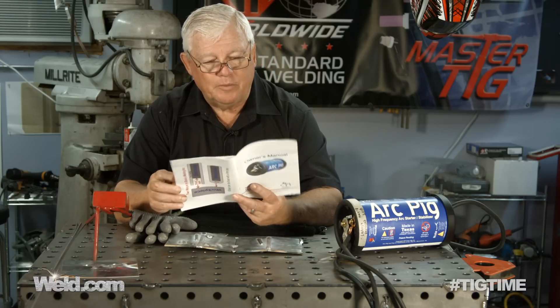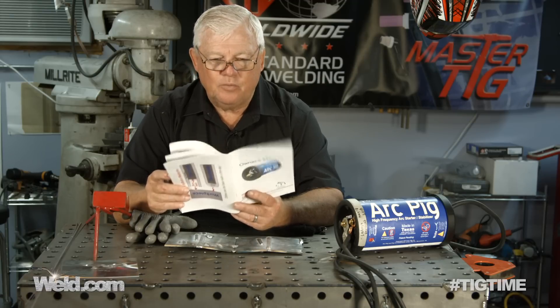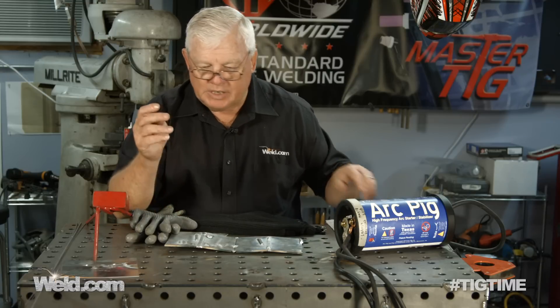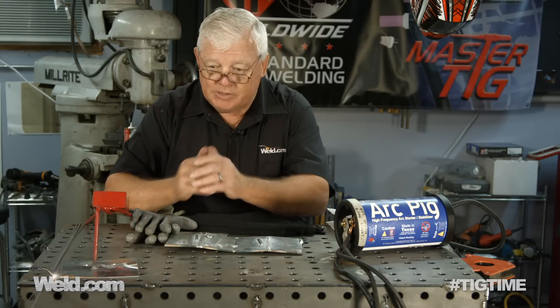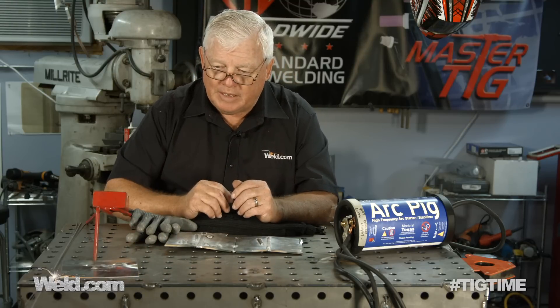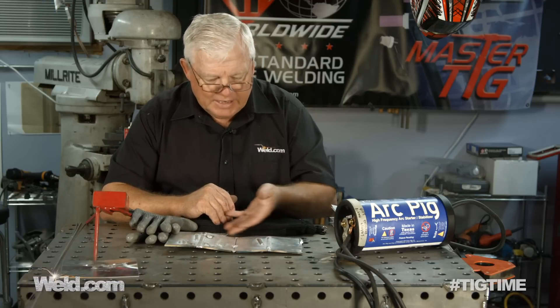Anyway, you can go through all this. The key question is: can it weld aluminum? So what I'm going to do — I've got a couple of pieces of aluminum here. One of them is 16 gauge. So if I want to do thin-wall welding of aluminum I want to make sure I can do thin gauge. The other thing is I've got eighth inch here.